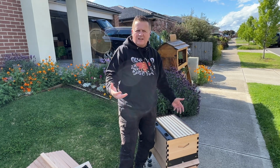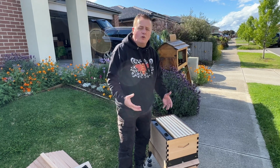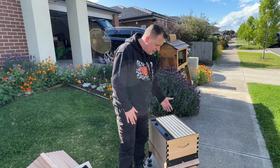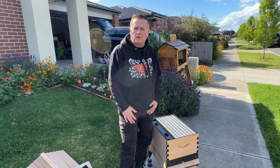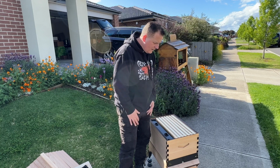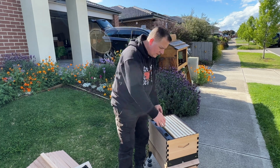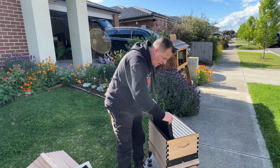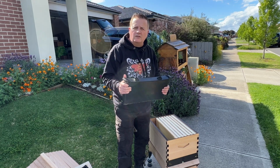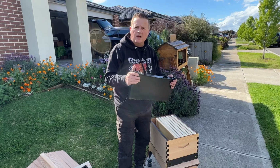The disadvantage is you actually are taking the full lid off your hive to fill it up. It really only holds a fairly small amount of sugar syrup, nowhere near 9.5 litres. You'd be lucky if it had a couple of litres in there, and you will have to top it up quite frequently. So at least it's an inner feeder, feeding the bees from the inside rather than from the outside. But I don't really like these anymore. You really have to take the lid off, they don't hold much sugar syrup, and you are replacing a frame, which the bees could be building out with honeycomb and using to store resources. So I'm not a big fan of the internal feeders. Better than nothing, but I would prefer a top feeder.